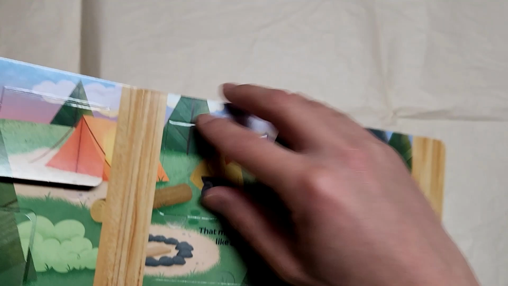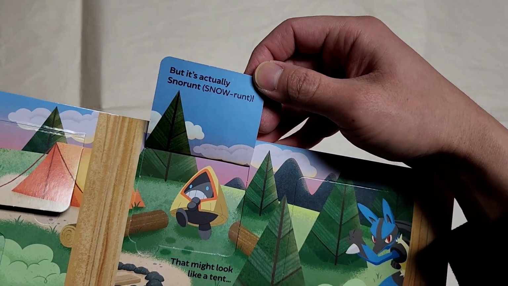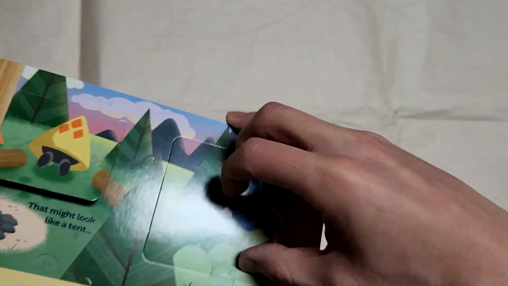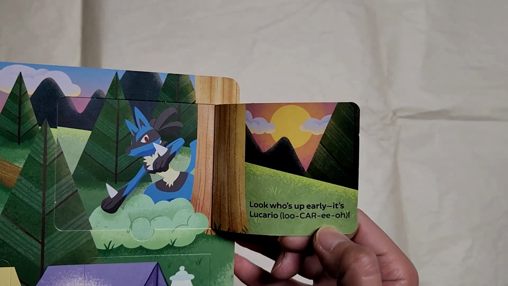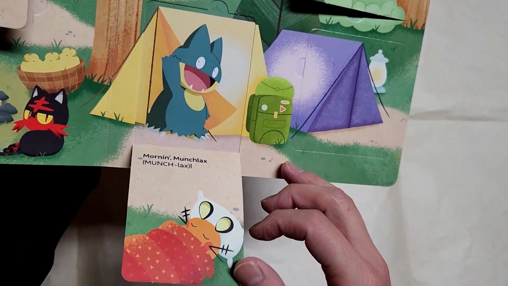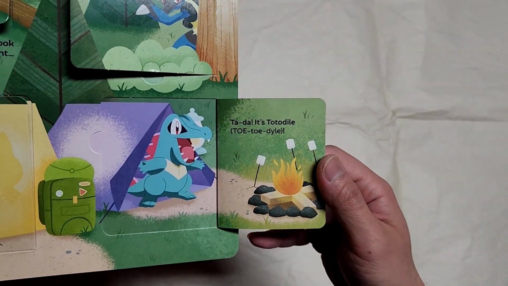That might look like a tent, but it's actually Snorunt. Look who's up early. It's Lucario. Munchlax. Morning, Munchlax. Ta-da, it's Totodile.